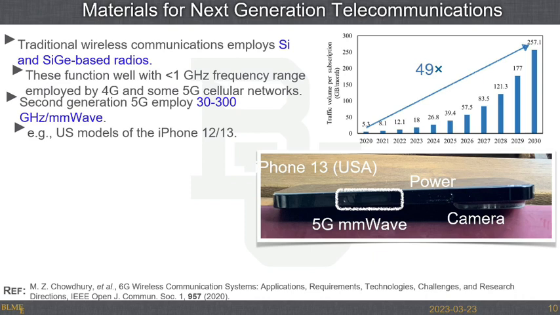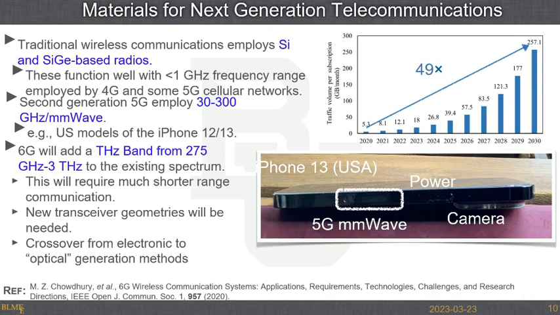So it's really hard to see in this light, but there's actually a new antenna on all of this. There's one of them that's wrapped around here, but there's a new antenna that's looking to do 30 to 300 gigahertz in terms of millimeter wave, that they can do with silicon and germanium. And that's available if you bought a phone in the United States, because it has to be a separate radio and a separate approval process for the FCC, so they only ran this through the US system. And that's the last couple of generations of iPhone. And I know some of the Androids do this as well, but I'm an iPhone person. I don't have the experience with all of that.